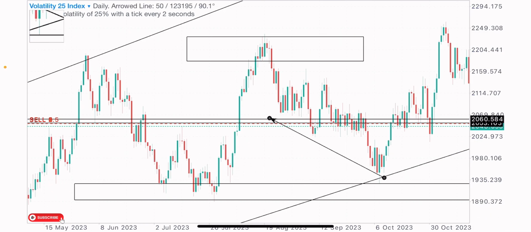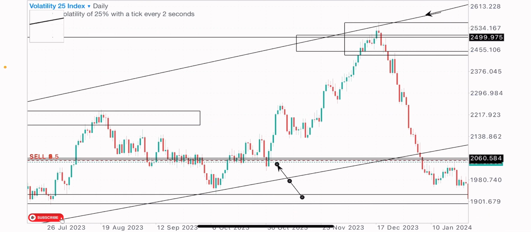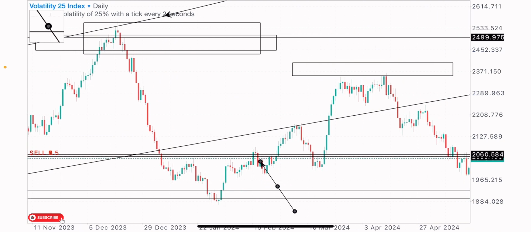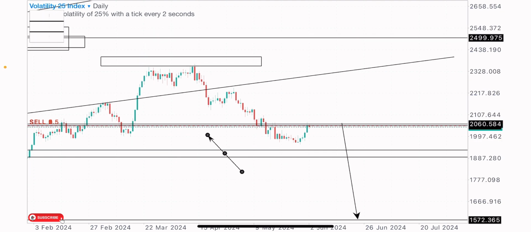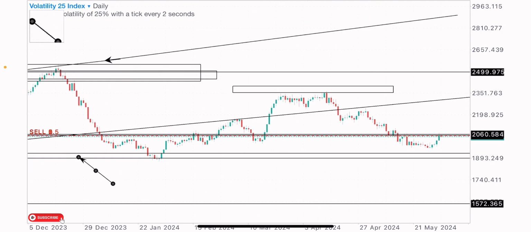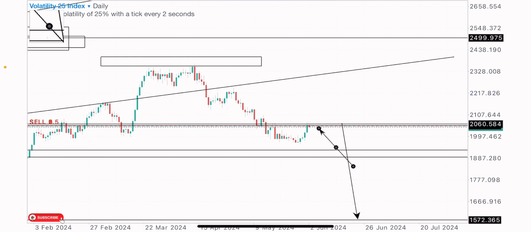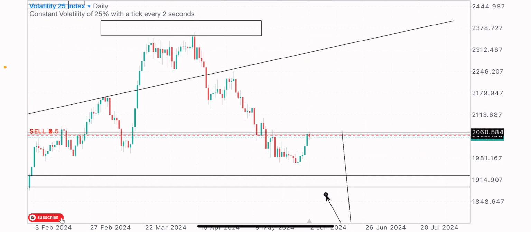Resistance at this point. Support here as well. So this is a strong level in the market, a current strong level, resistance at this point, support here. So market just broke below this level, gave a retest of this zone that market has sold and bought on as a support and as a resistance. So it's expected that on this daily time frame, we get the sell to the downside, at least for price to get to this zone, this strong level we identified, this neckline we spotted on the weekly time frame. So I'm expecting price to do what? Sell to this zone. So that's one of the main reasons why I sold this index, right?